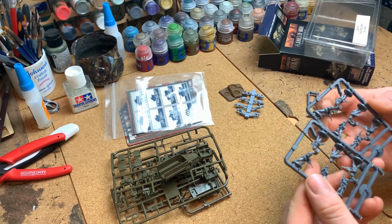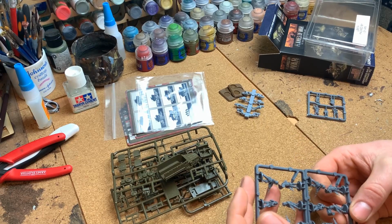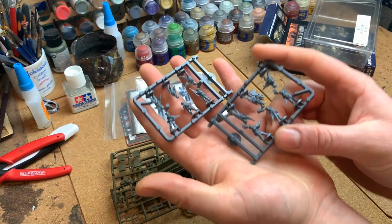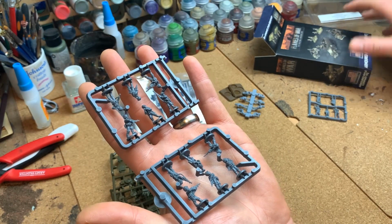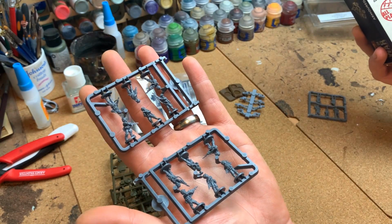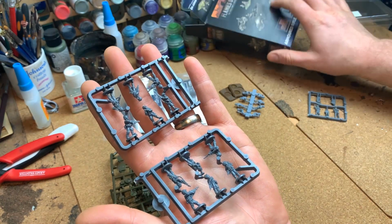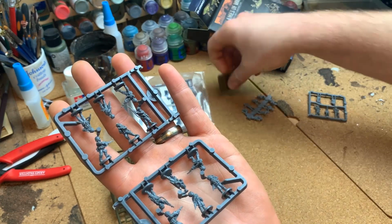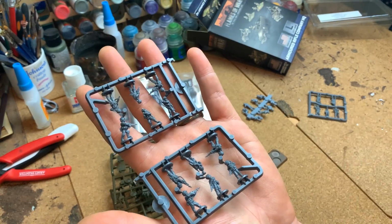And exactly the same again, by the looks of it. Let me have a quick look. Yeah, so basically just two. I'm guessing that's your two teams. By the looks of it, you've got your two submachine gun teams. That's what's in the box. Two submachine gun teams. So that's your HQ, I guess.